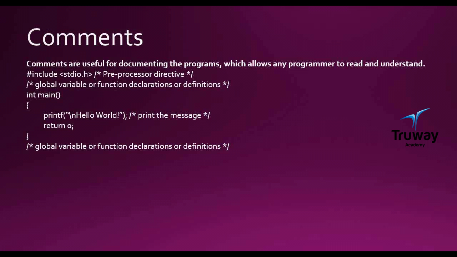Any C style comment can be written on an individual line, or it can be written even after a statement at the end, like this. Either way, we can use it. Just make sure you write /* and whatever you wish to write in between, and then end with the star and /. We can write either this way or this way, and we can describe our entire program, the purpose of the program, or the purpose of each statement, what exactly it is doing.